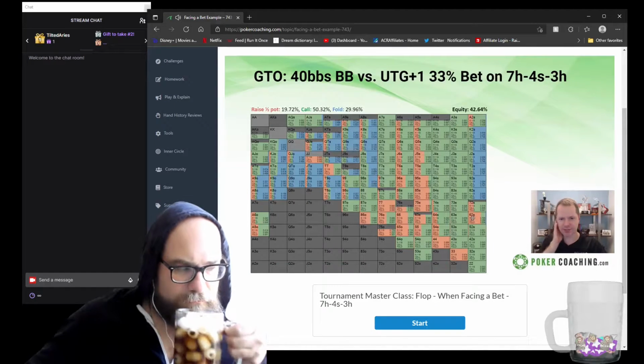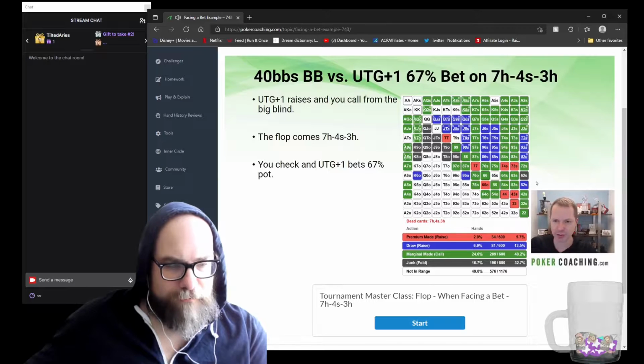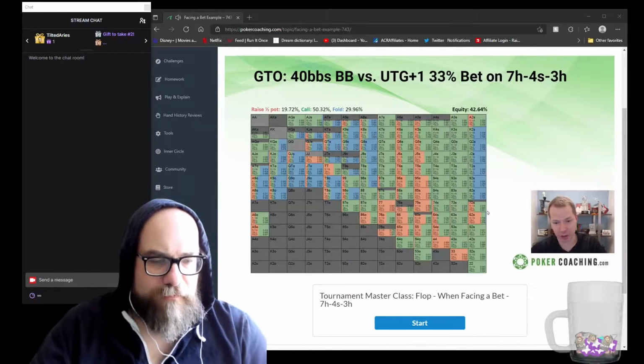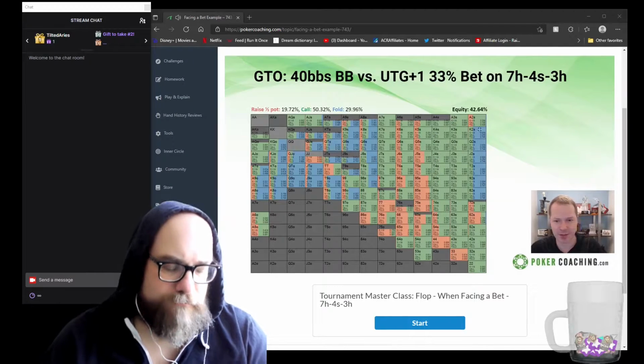6-2 check raises, which is fine, makes sense. I don't know if I check raise 6-2. So I actually just folded 6-2. Probably thought it was a little bit too weak. Certainly seems too weak, but whatever. Solver still raises it or calls it, so that's interesting. Remember, the solver folds a touch less than I do. Maybe that's where that comes from.